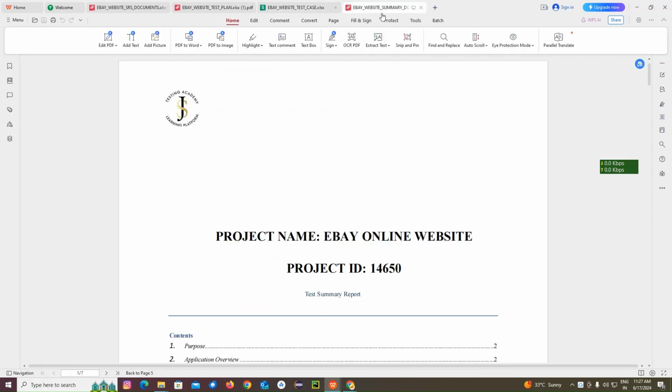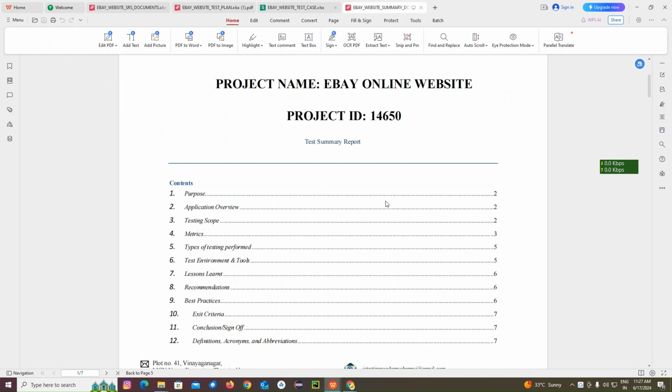Okay, next one is the test summary report. The test summary report is done at the closure phase, where you circulate one report to the entire team stating the status of your testing: how many test cases passed and how many failed, what you tested, what you didn't test, and whether any defect was deferred or not. What items you tested, what types of testing you used, how much passed and failed, what lessons you learned, recommendations, best practices, everything you'll have in a summary report. It talks about what you did during the final phase of your testing.